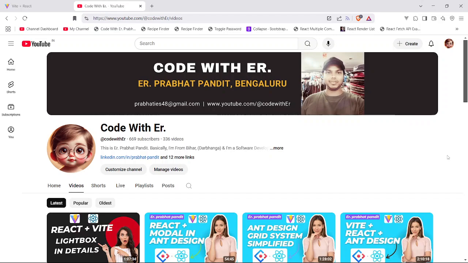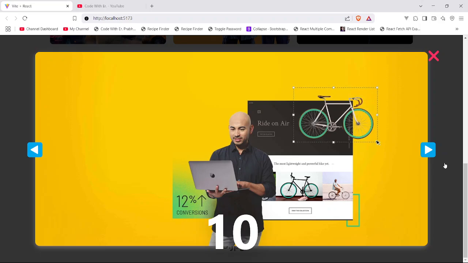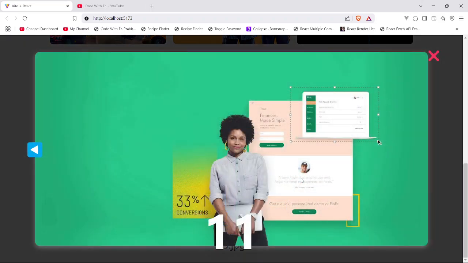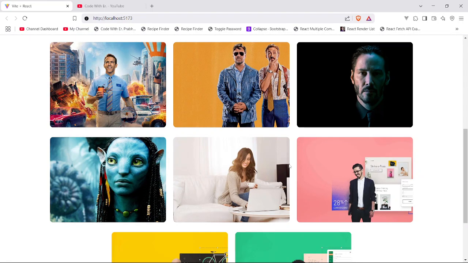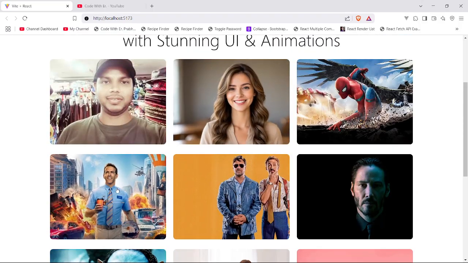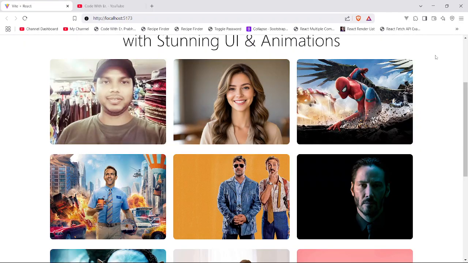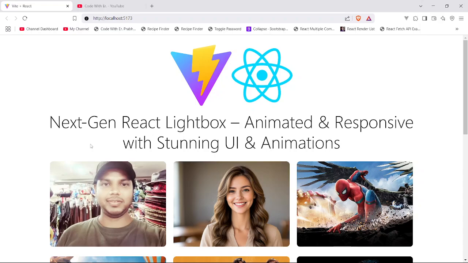Okay, because this video is very crucial and very dynamic. In this video we are going to learn how we can create this kind of dynamic, state-of-the-art lightbox effect using React only. This is very custom and very dynamic as well. I have not used any React library to create this lightbox. It is fully built using the core concepts of React only. So let's get started and build this stunning, animated lightbox effect in React.js, using Bootstrap as well.